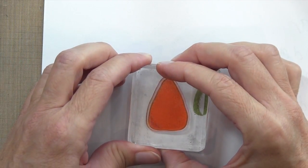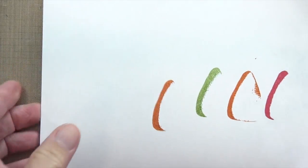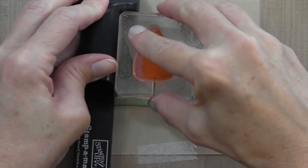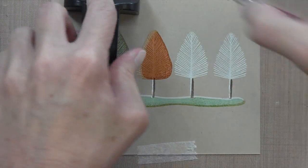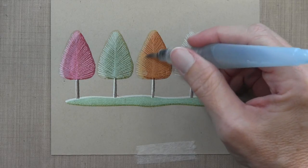So I re-inked my stamp, and now I'm rolling it. This is very similar to the rock and roll technique. If you remember that, that's kind of an old technique. So anyway, I'm going to stamp this down, and then again with the aqua painter. And I'm using some fall colors here.